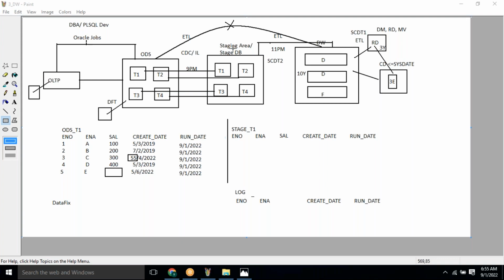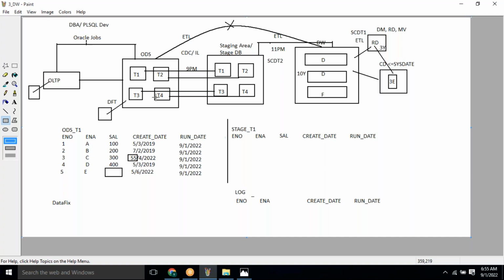If you observe, there are 4 tables in ODS: T1 table, T2 table, T3 table, T4 table.